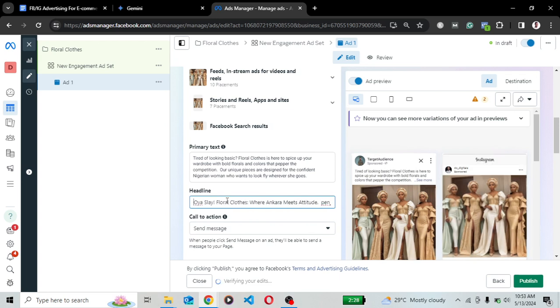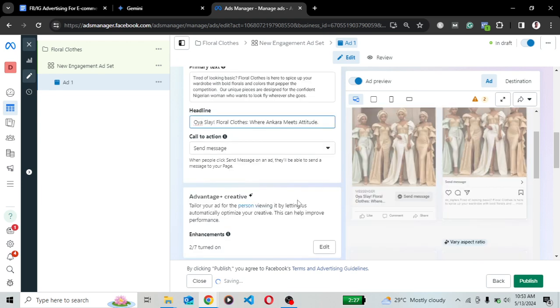I think I duplicated it. Now send a message. Yes, I want them to send a message so you can be seeing what's going on, your ad or how it will appear. This is the preview part.